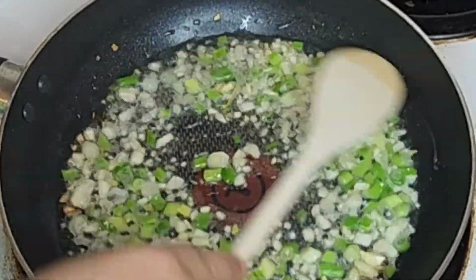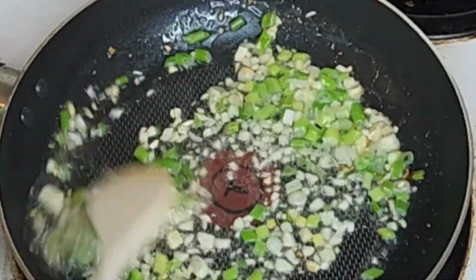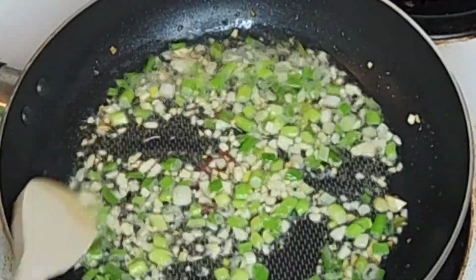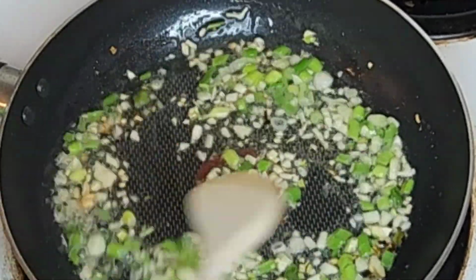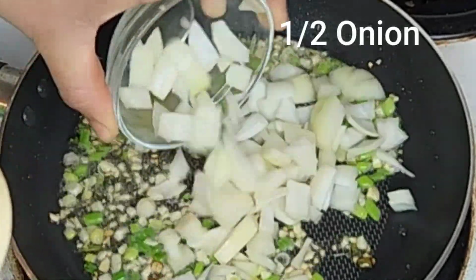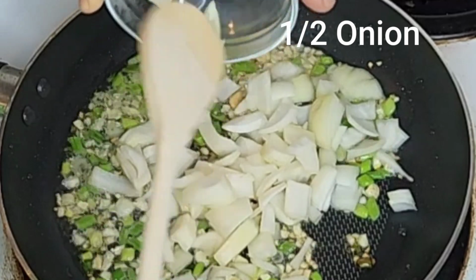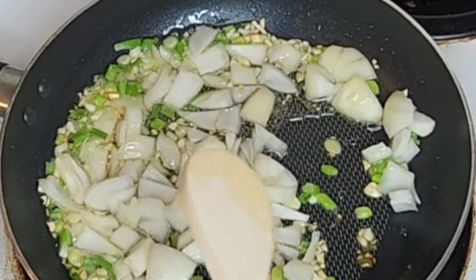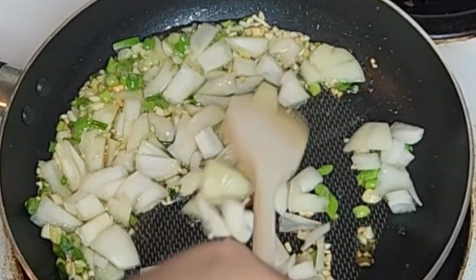But this was a quick pot, and I just wanted to get this, you know, in the belly as soon as possible. So I was just skipping some steps here. But no worries. Now I'm adding the onion, and I'm going to be combining that and let that saute for a little bit.